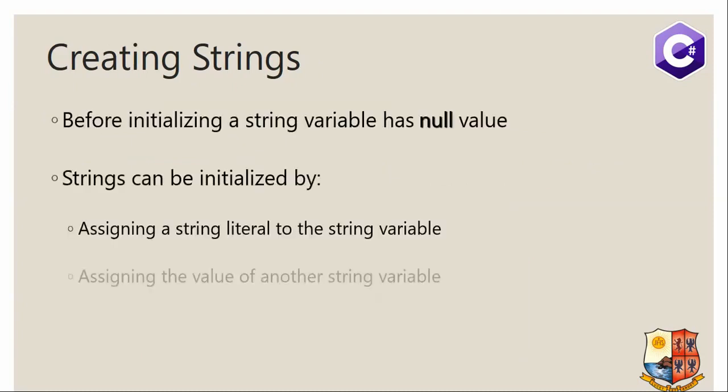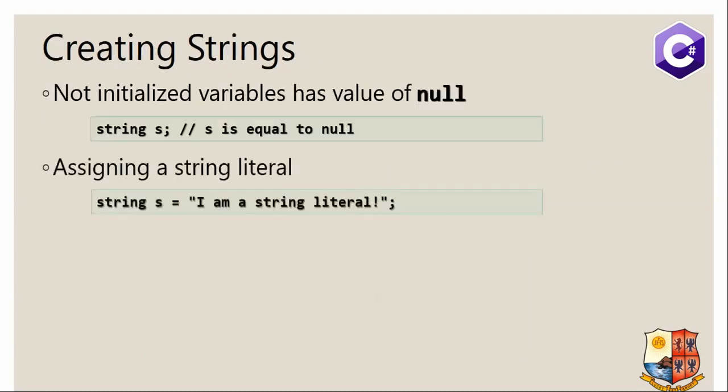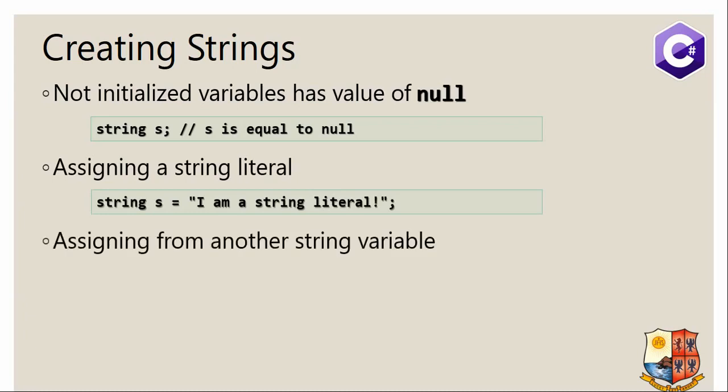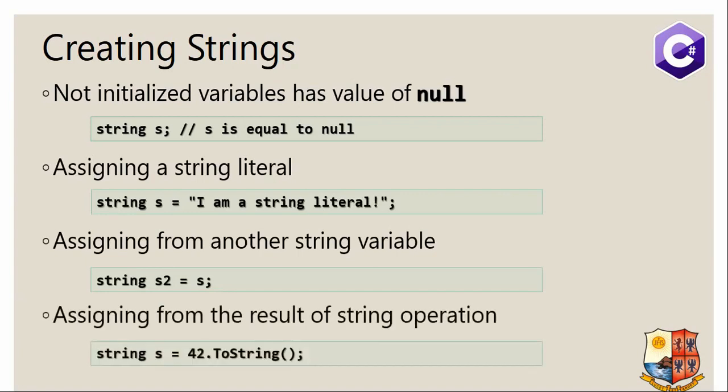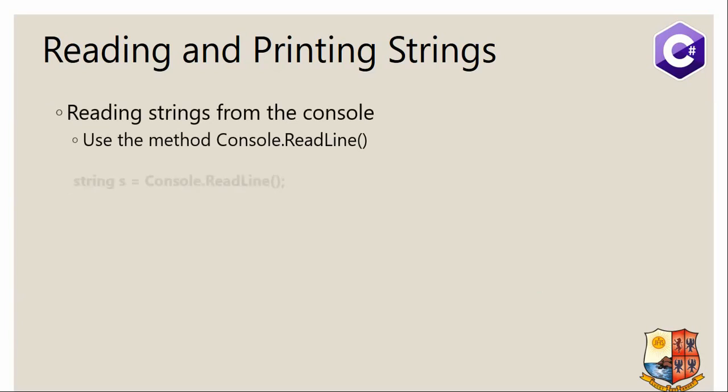To create a string, I think I've given examples: if you create a string S, that S is basically pointing to null, because all reference types reference null as an initial value. And when you assign something, now an object is created and a location in the memory is created, and then it is assigned to a variable named S. Assigning from another variable, basically we are copying the reference to that particular new string S2. And you can do some operation and then store that value inside a string. That's what we saw.